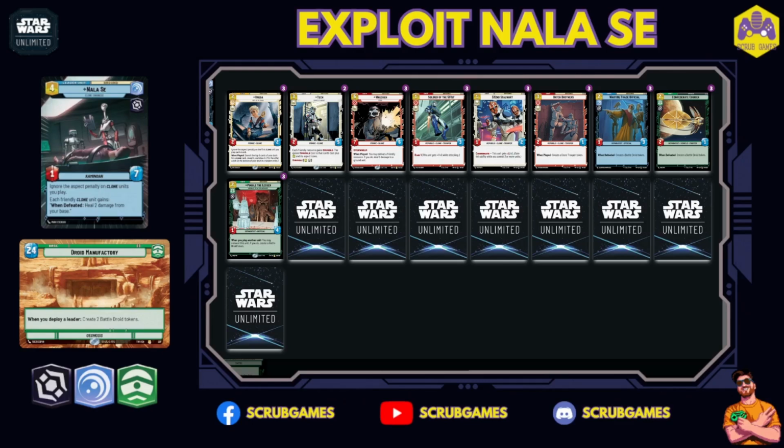Or just more units on board to have more fodder for things like chip damage, or even if you want to exploit as well. And then we have the next one that goes really well with those cards.